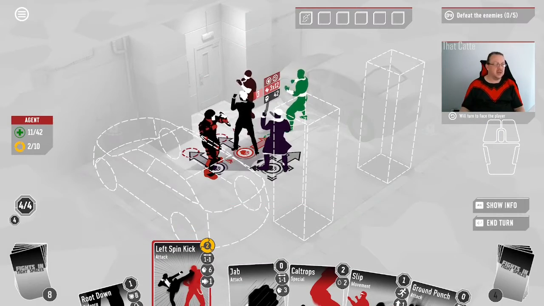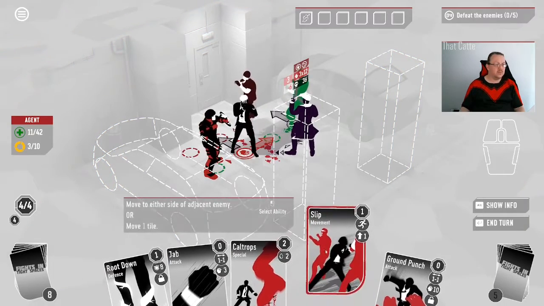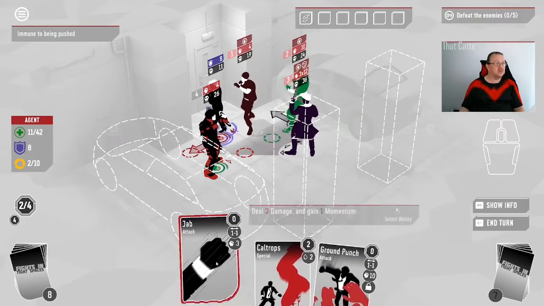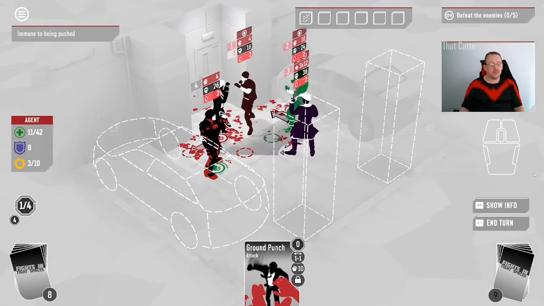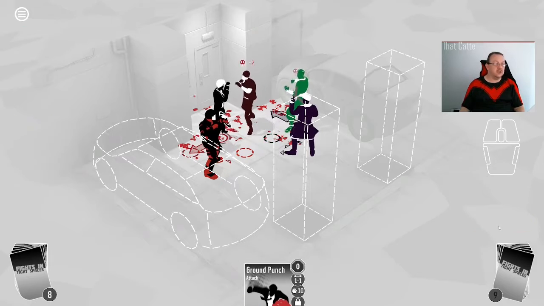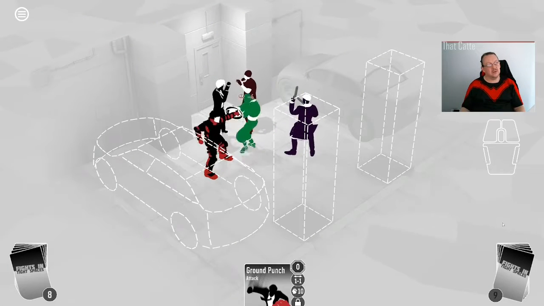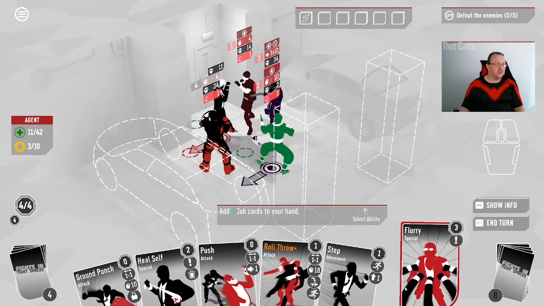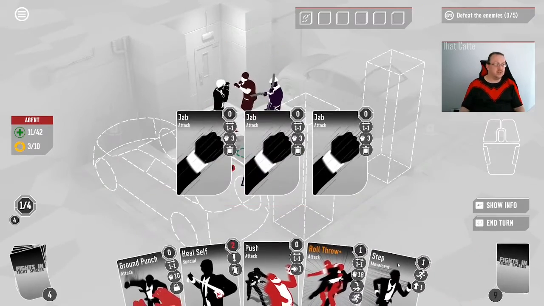Left spin kick says, go here wavy. I think a slip to root down to jab to ground to cowdrops. Only the shotgun's gonna fire. Who's lining up to be my target of choice? Let's go see how much I can do with flurry.